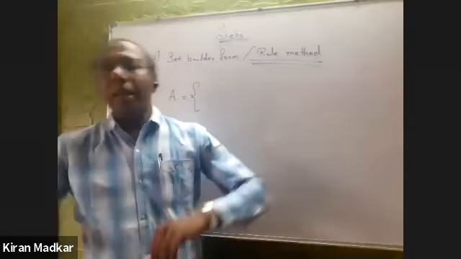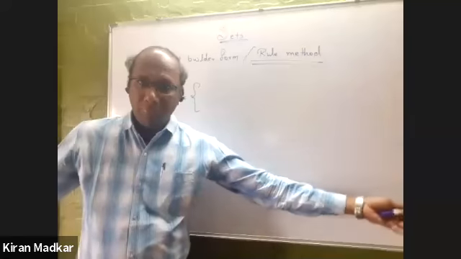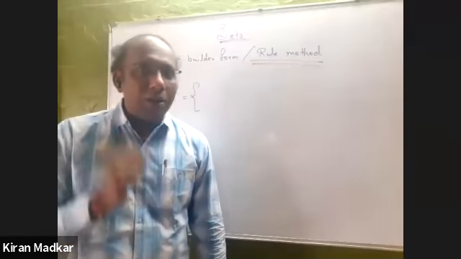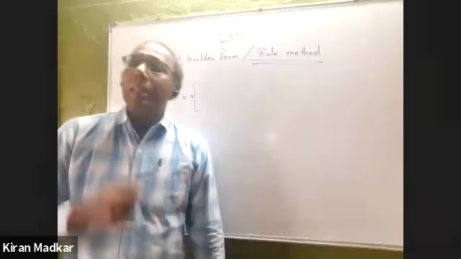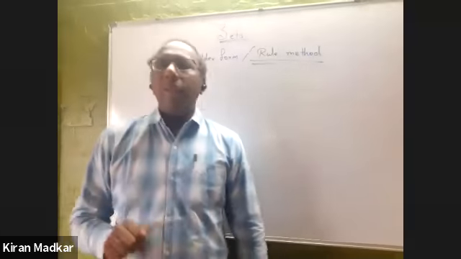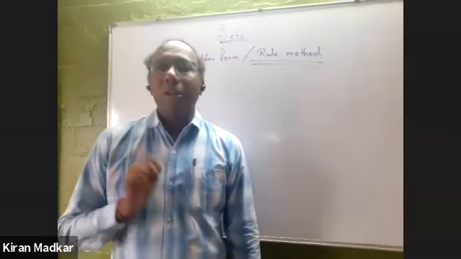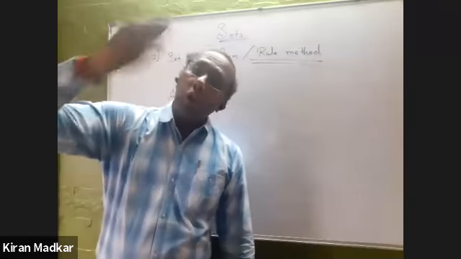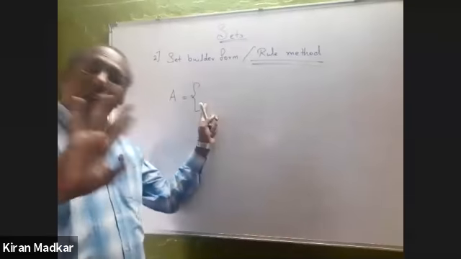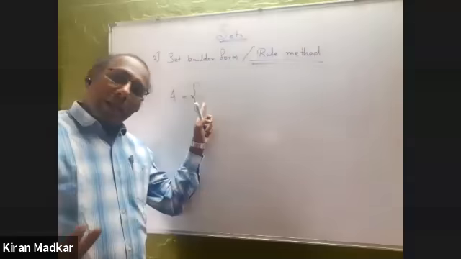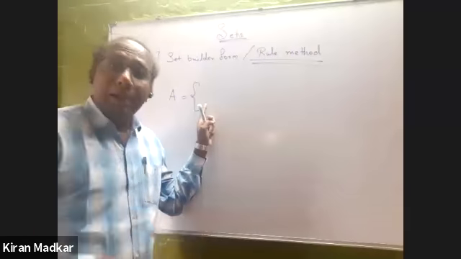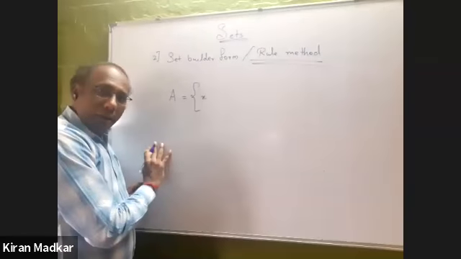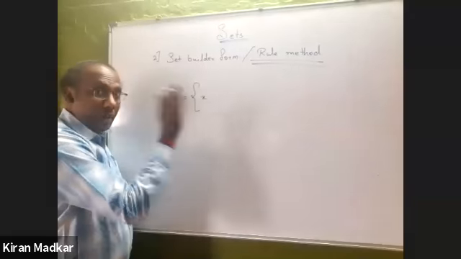Now again, this alphabet can be any alphabet starting from A to Z. Okay, any alphabet is okay. The only thing which we have to understand is this is not the name of a set. So here, this alphabet has to be a small letter. Okay, so it is not going to be A, B, C, D in capital letters. It is going to be in a small letter. कुछ भी चलेगा. You want to use A again, चलेगा. A है नाम, अंदर A लिखना कोई प्रॉब्लम नहीं है. Or if you want to use something else, that is also okay. मतलब suppose if I say X, chalega.